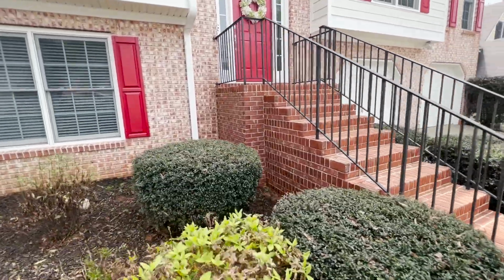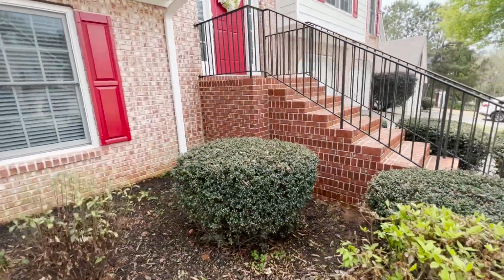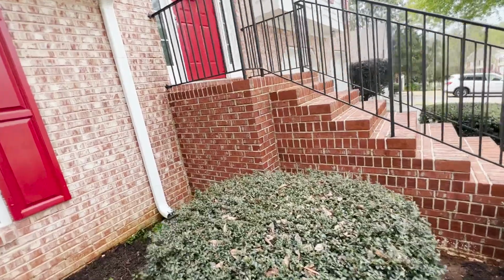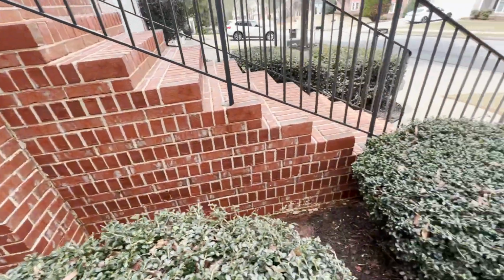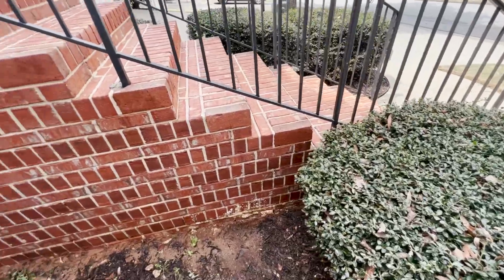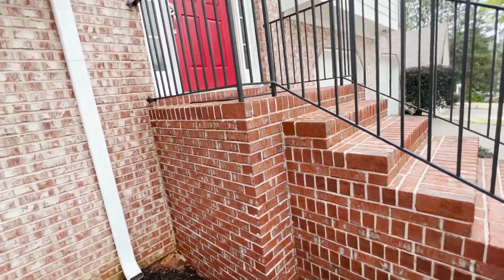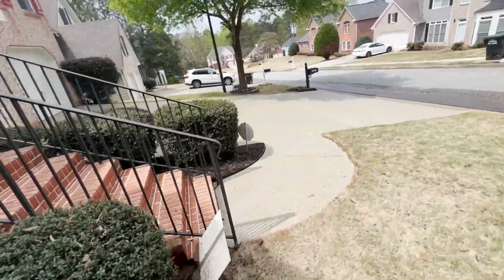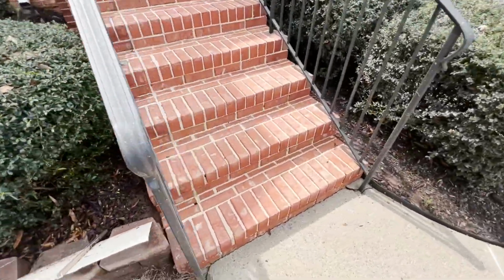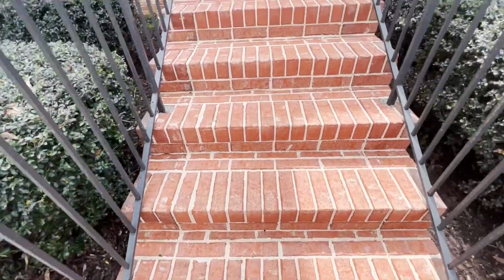Okay, Cormanites, that's going to do it for this job. Let's go ahead and take a look at it. All right, let's start with the stairs. Remember, we had all that moss and mold and stuff on the side. That is all gone. Clean everything down toward the bottom. And if we walk around, the stairs is done good.